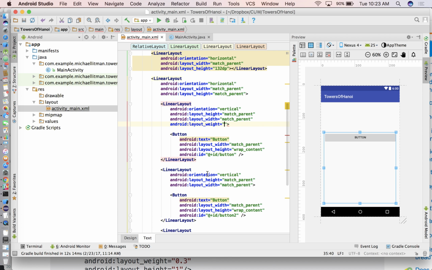It's a percent. Okay, so 0.33 like that. Okay, well that seemed to make a difference for the height of it.